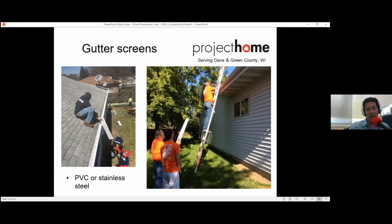You can do them from the ladder, or you can do them from the roof, whichever you're more comfortable with. Again, doing this on a single story home is pretty easy, not too bad. If it's up 2 stories and you're not comfortable being up that high, gutter companies can do that stuff. If you have work on your gutters done, tell them you want screens installed. There are other companies out there that might be able to provide the service too. Unfortunately, this is not something we get to do all the time with most of our programs, although we have done it on some of them. So you can always ask if you're reaching out to us for service.